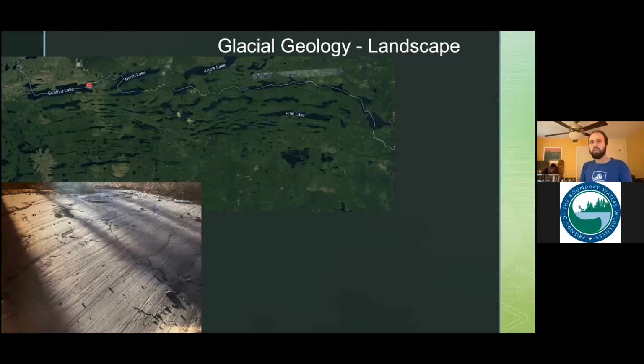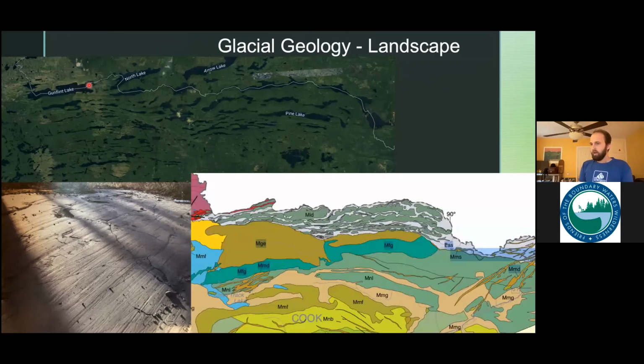And this is one of the few places in the world where you can see the bedrock so clearly. And we have the glaciers to thank for that. So even though there's not a lot of glacial geology up here, we have the glaciers to thank for the fact that we can see all these really, really old rocks up there. Oh, and then this is just a geologic map again that shows that those structures run east to west.